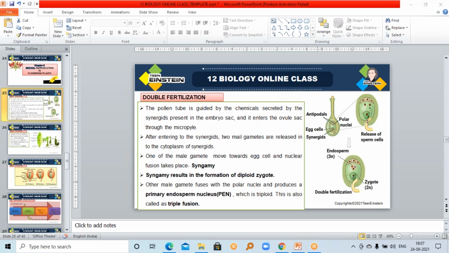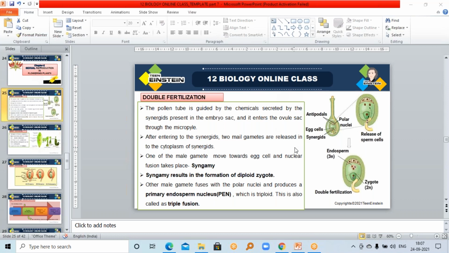This pollen tube with 2 male gametes enters the ovary. Where will it enter? Here you can see the pollen tube coming from the stigmatic surface and entering the ovary. Through which region is it entering? Through the micropylar region, and that is the common mode of entry. There are other modes also, through other regions the pollen tube will enter, which I'll explain. But in the normal case, it will enter through the micropylar region.